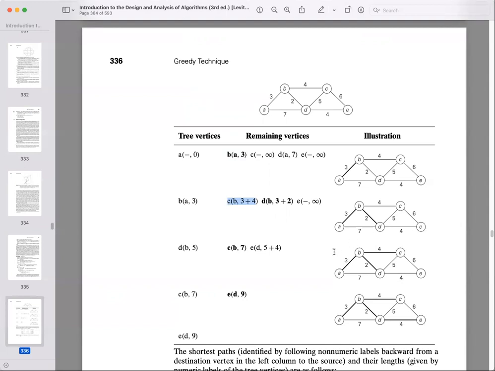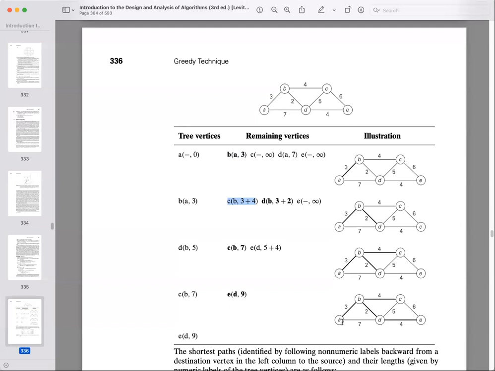So the one we pick here then is to add the C. No, sorry, we've already added C. The shortest path there is the 9, so we're going to add A to B to D to E. This gives us our final solution: if we wanted to get from A to B, we go direct. If we want to get from A to D, we go to B first and then to D. If we wanted to get to C, we go to B first and then to C.